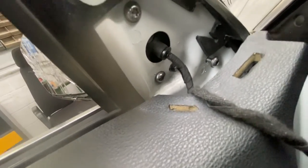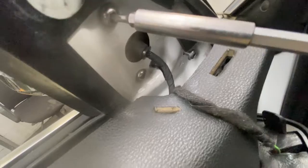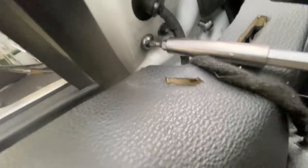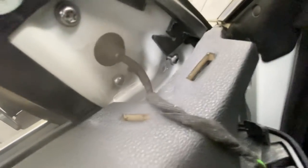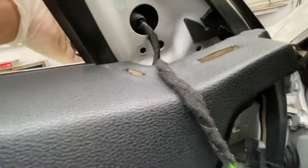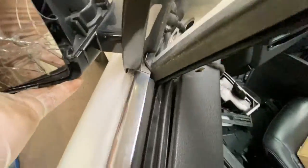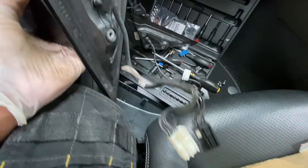Now I'm just going to take these ones off — the 225 to take these ones out. That one's loose already; I'm just going to take them out by hand. The bolts are now removed. What we've got to do is pull this — you can see it comes straight out.